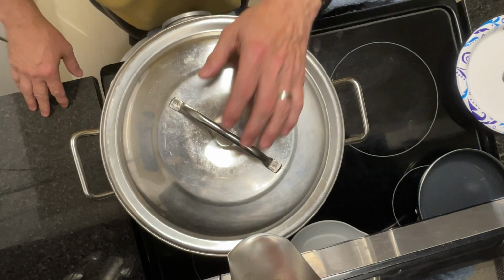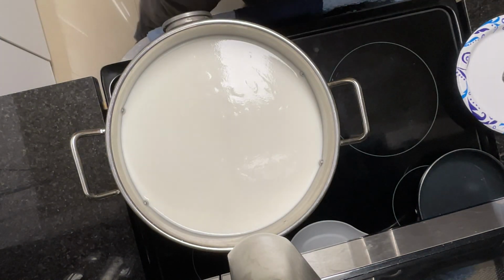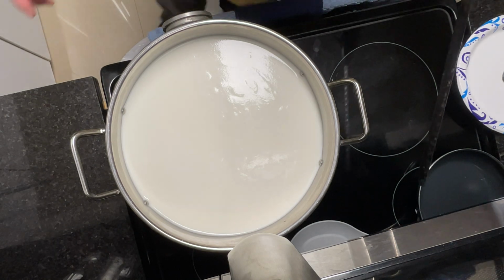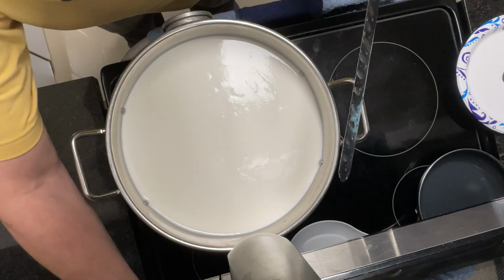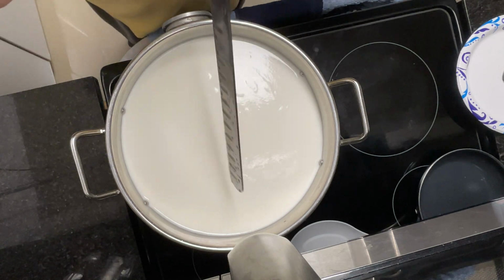All right, friends, we're back. An hour has passed, and this is perfectly coagulated. What I'm going to do now is make some cuts with this knife. First, I'll turn on the heat to low to start warming the curd. I'm going to make cross cuts about 1 inch apart, which would be about 2.5 centimeters. Doesn't have to be exact.